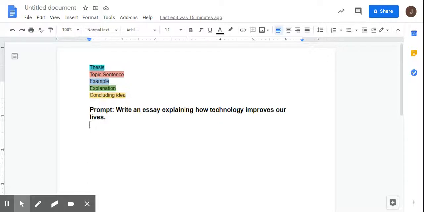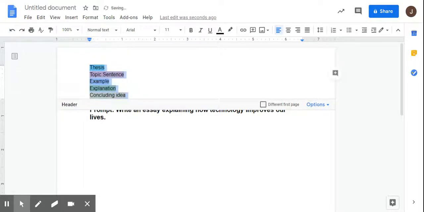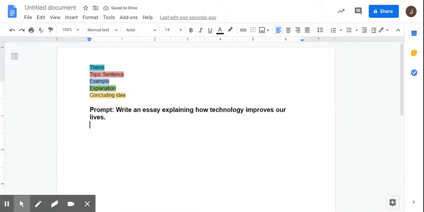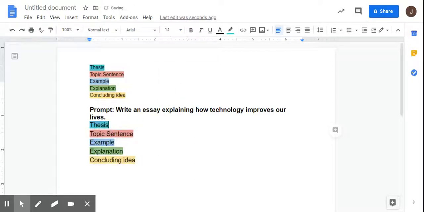So I'm also going to copy and paste this down here so that I can keep it in the order and just fill out each section, and then I can delete these titles and make it into one paragraph at the end. But I think it's going to help me make sure that I hit everything that I need to in this paragraph.